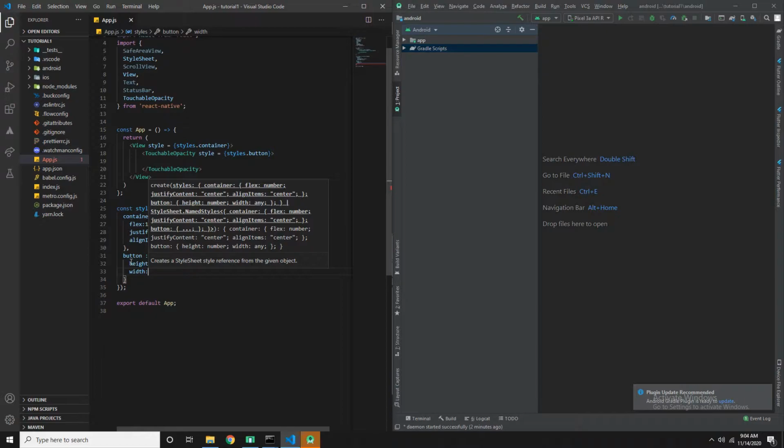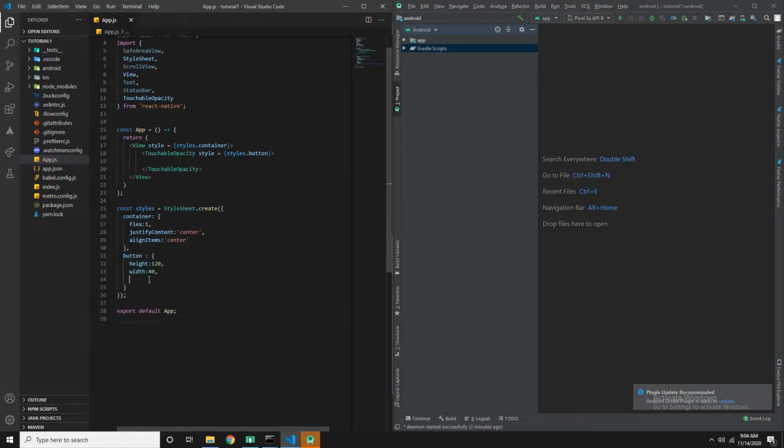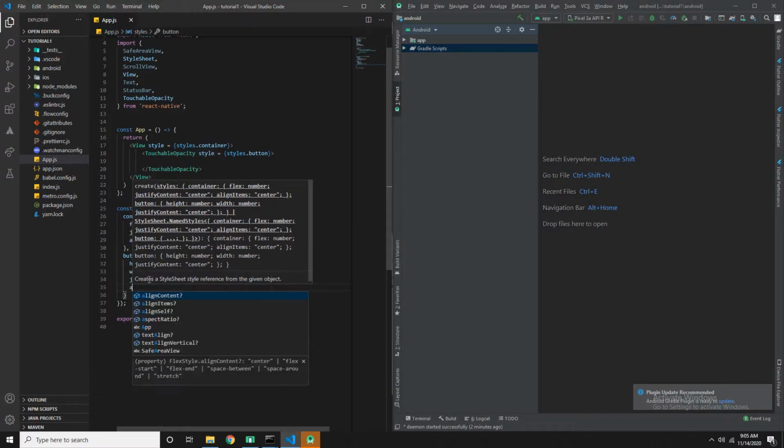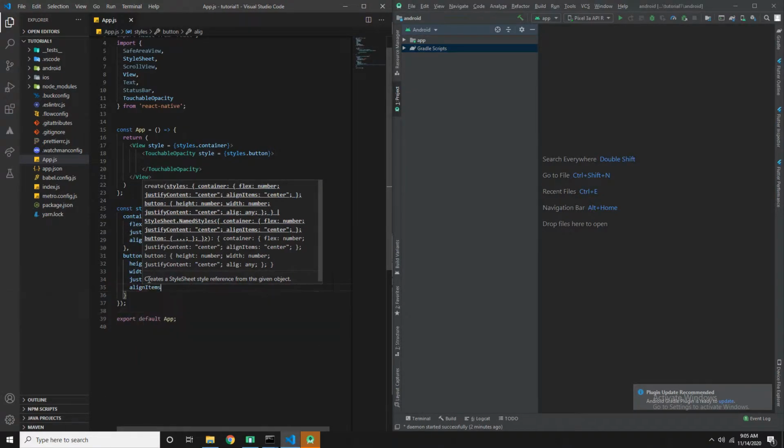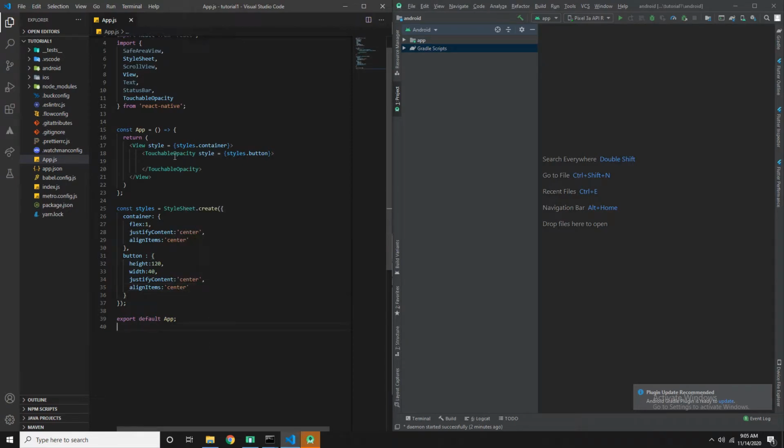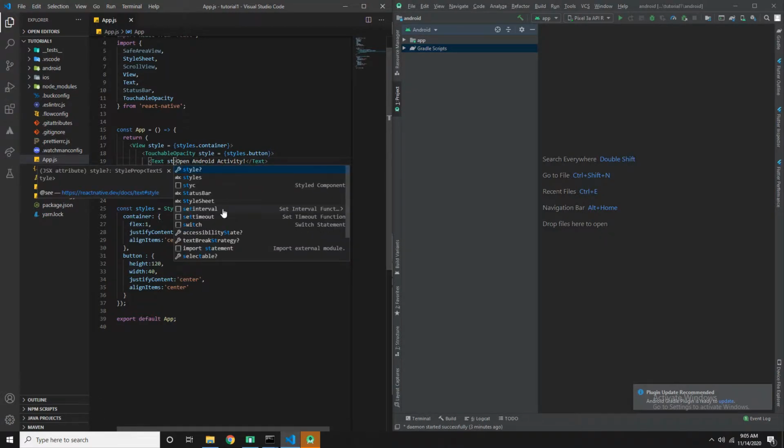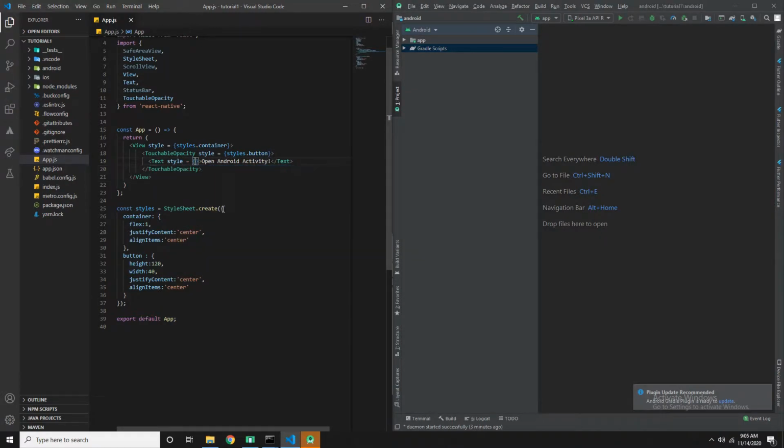And let's see when it's built. And I'm going to justify content center so that the text is in the center as well as align items to center. Yeah, and then I'm going to give it a text, open Android activity. Yeah, and then I'm going to give it a color of white.